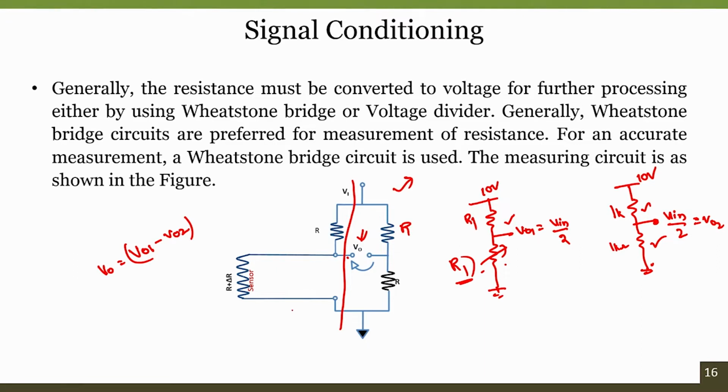What I mean is, if all the other 3 resistances are the same as the base resistance of the sensor under no loading condition, the output voltage will always start from 0. So, the effect we saw in the resistive divider network in the previous case, where it always gives an offset of Vin by 2, or half of the input voltage, is compensated by using another pair of resistive divider network and differencing the output voltages, which cancels the offset created by the resistive divider circuit alone.